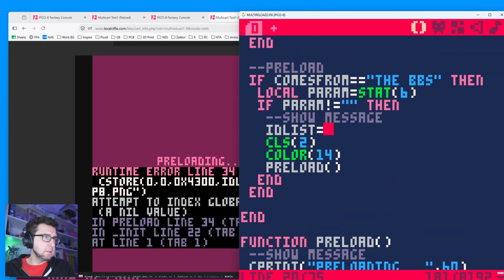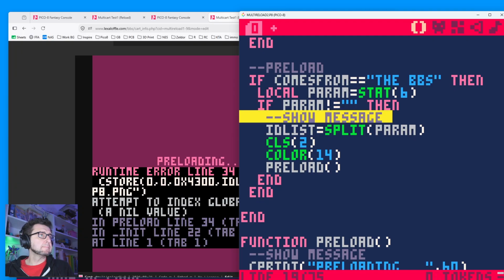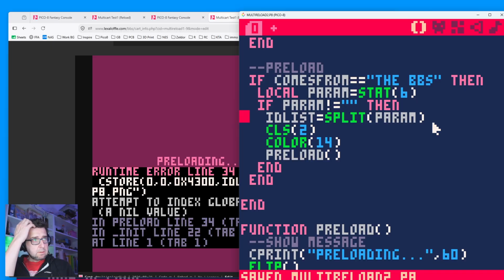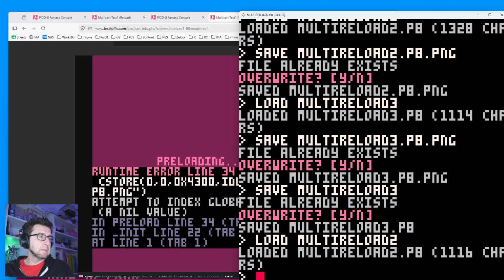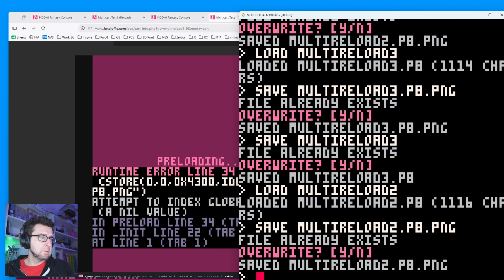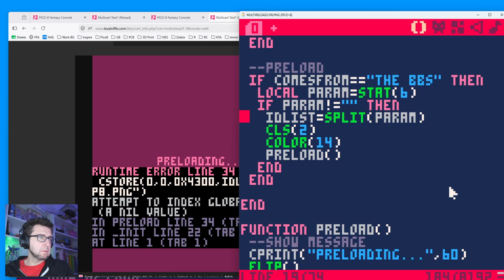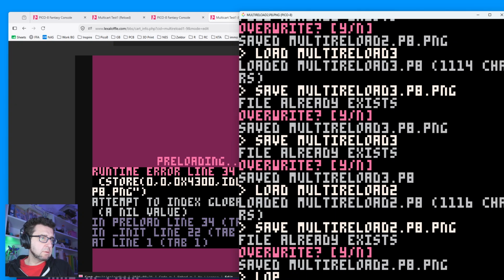ID list equals speed. All right. First we save this, and then we save this as true, and then load multi-reload 1.